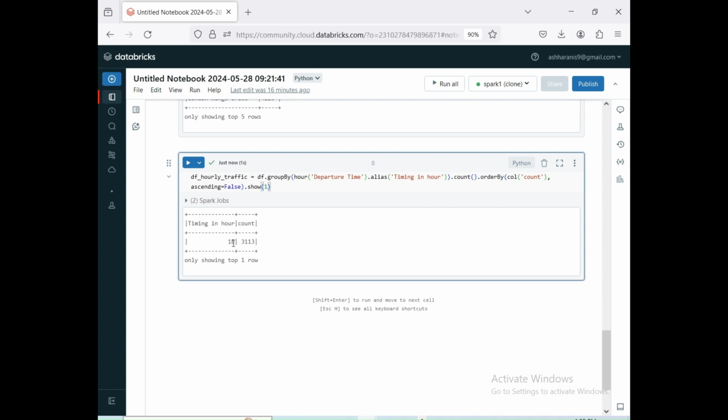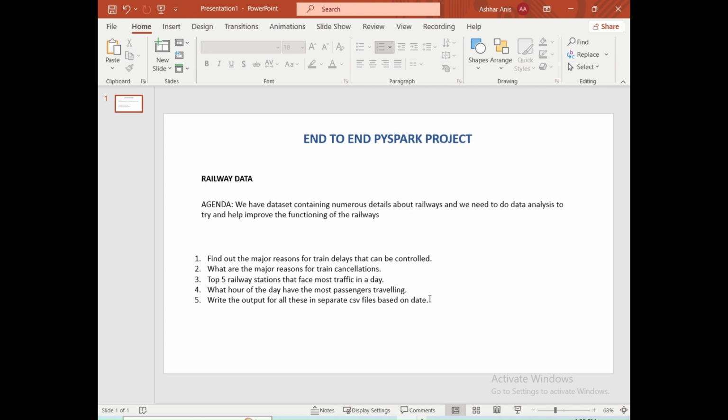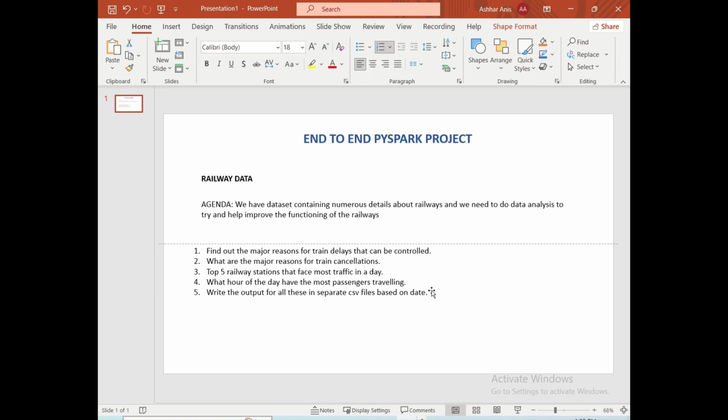With that done, you can see, so this 18 hours, or you can see 6 p.m. is the time when we have most number of traffic. So with that, all the 4 parts are done. Now the only thing pending is writing this in a CSV file.